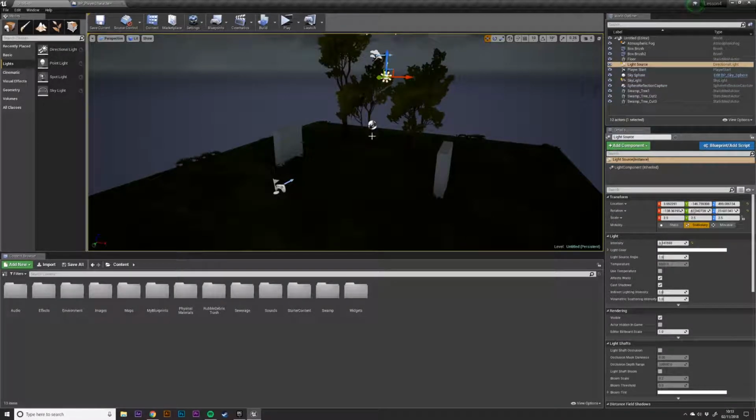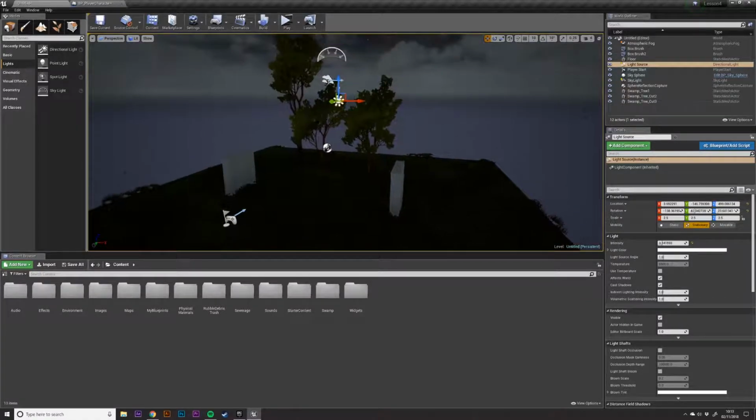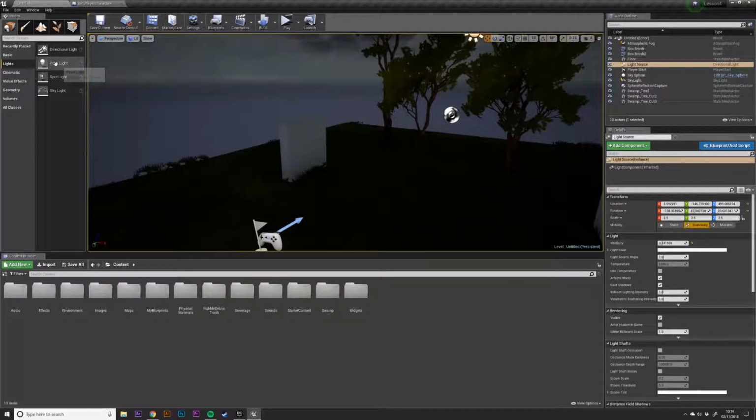It's the one that's actually turning it from day to night, and it's the one that replicates either the sun or the moon. In this case, we're going to now bring in some different types of lighting, such as the point light. A point light is probably one of the most basic types of lighting you can use. All it is, is an omnidirectional light that will cast light in every direction.